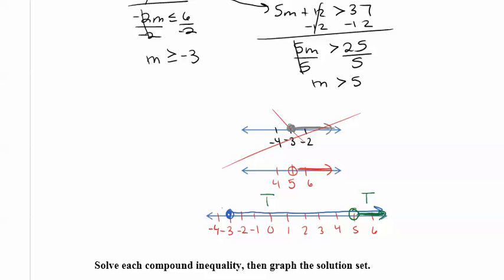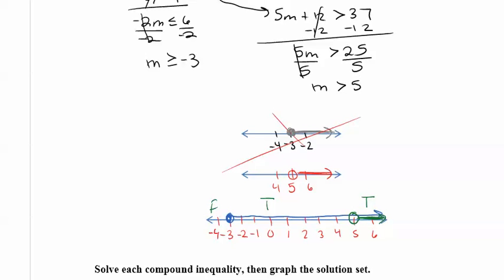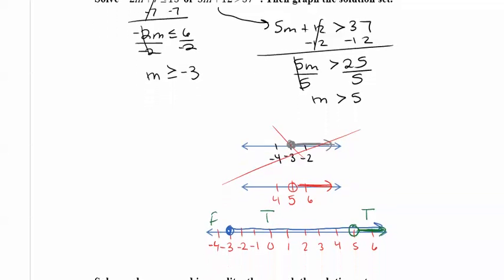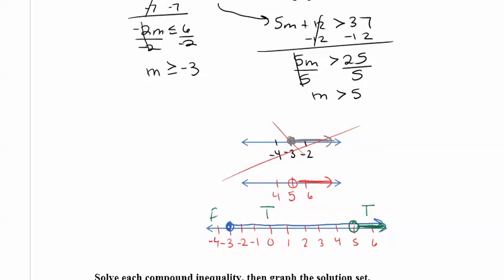Now where neither inequality has any solutions, that region will be false. There are no solutions there. Okay, so that's just a way of looking at it and being able to interpret the graph. I'm going to pause this video and allow you some time to actually get some practice.